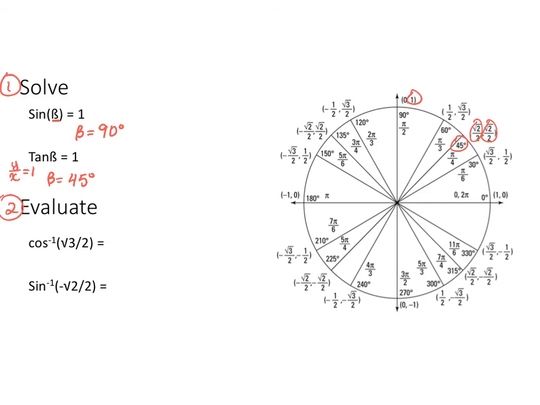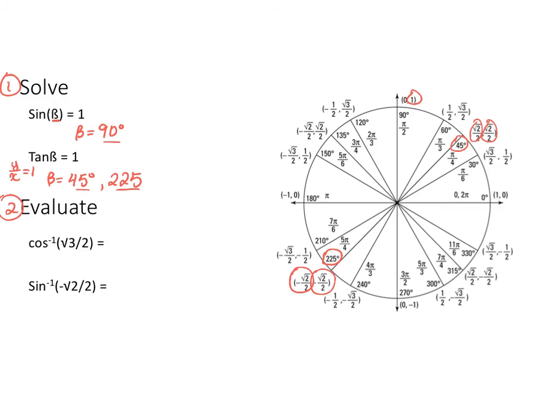And beta could also be 225 degrees, because when I do a negative square root 2 over 2 divided by a negative square root 2 over 2, that would get me 1 as well. So again, whenever you're solving for an angle, you want to provide all possible angles. Sometimes you'll have 1, sometimes you'll have 2. You can technically have an infinite number because you can continue to rotate beyond 360, but we're going to be looking for ones only that fall on our unit circle for this unit.